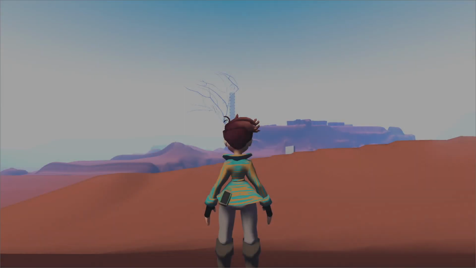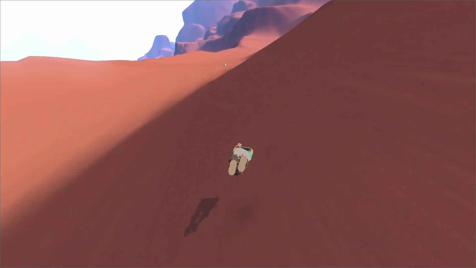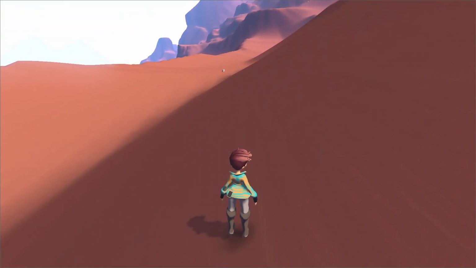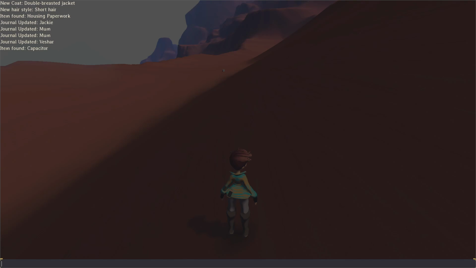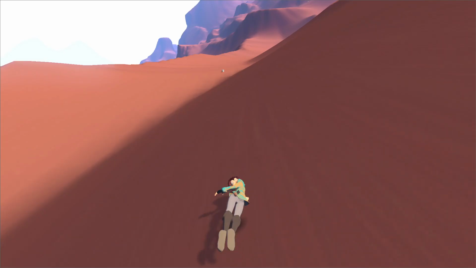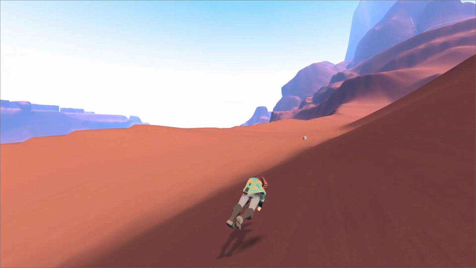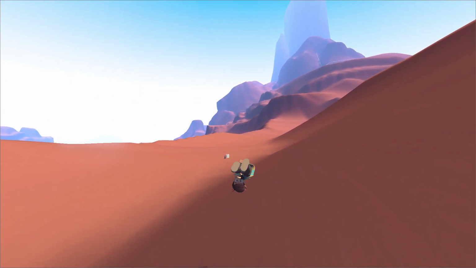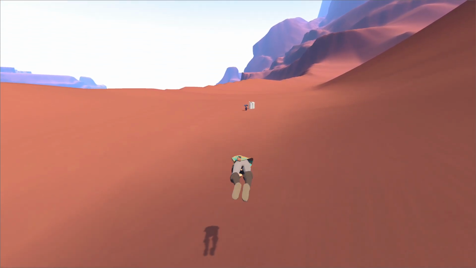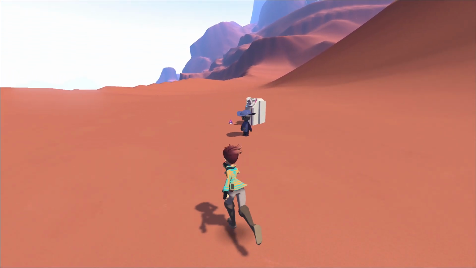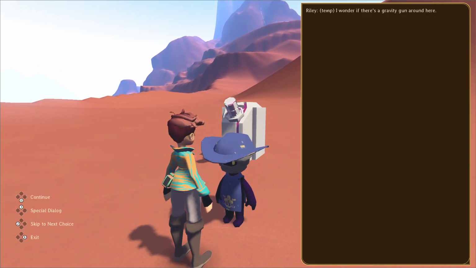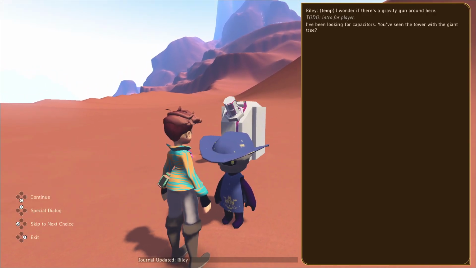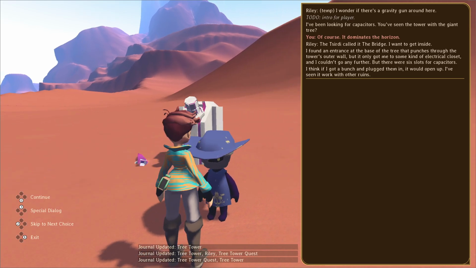So let's try a different workflow, or let's try a different flow where I go to Jackie first. Let's do, oh wait, no. This is fine. I was gonna get the hover scooter, but that'd be cheating. But I am just gonna teleport everywhere. Okay, so now she's here, and now I can talk to her. Intro for player, cool.